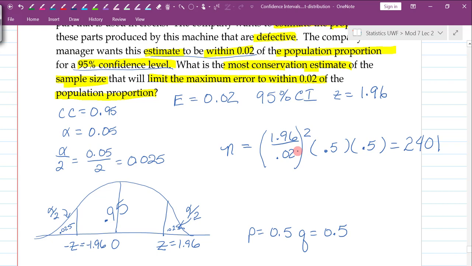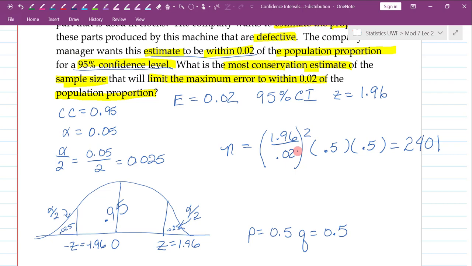Okay, it's a lot of parts, so that's when it comes back to how cost effective is it to determine that we need to be 95% confident. Maybe if we were only 90% confident, it would make it more cost effective. On the other hand, maybe it's no big deal to grab 2,401 parts. That's all going to be determined by management.